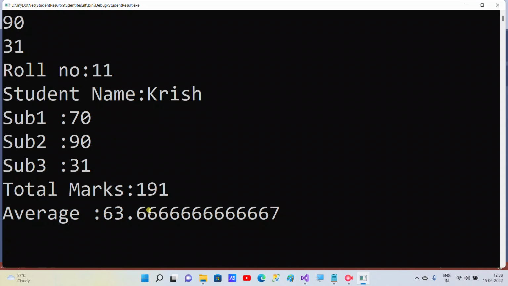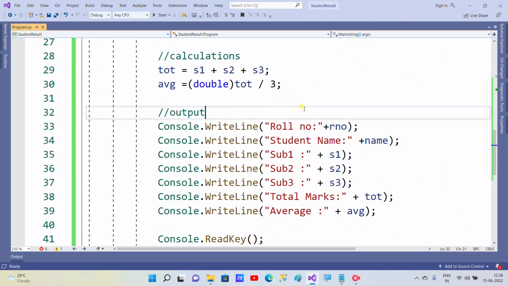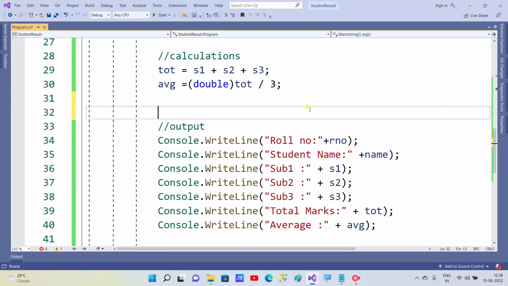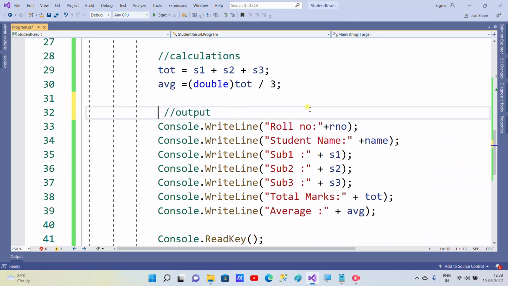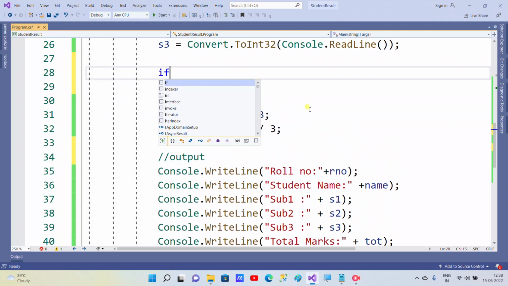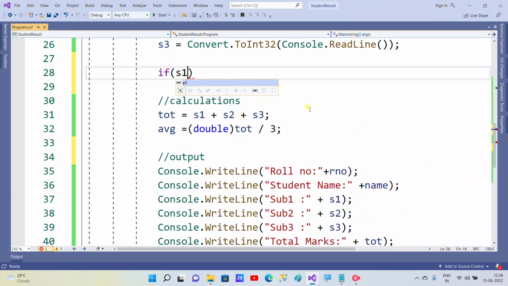It is not bothering about the marks; it's simply calculating total and average. So in order to check whether the student is pass or fail, before printing the result I'm writing an if condition here itself, above this calculation part.